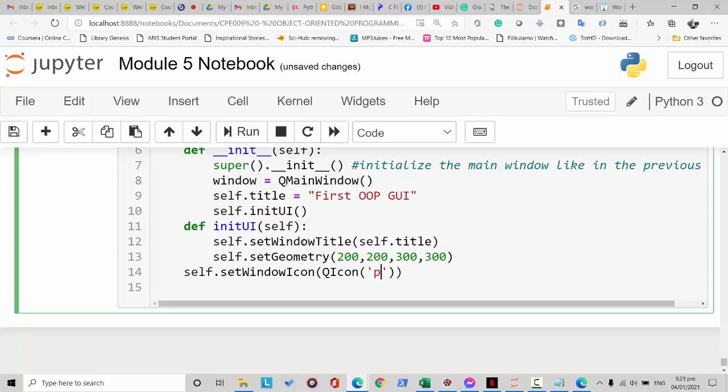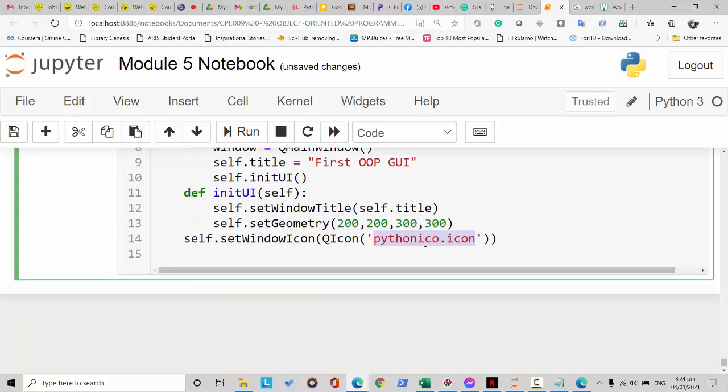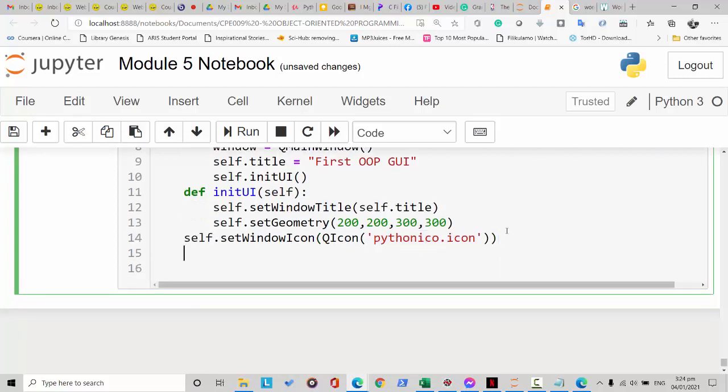For example, we have pythonico.ico. So for example, we have an image here. We will be using it for our icon. In a certain window you can use an icon, an image. You can put an image here to replace this, and then you can use it to show it.